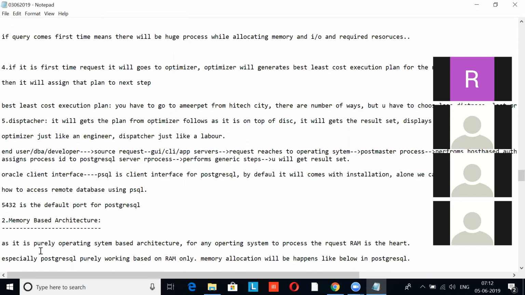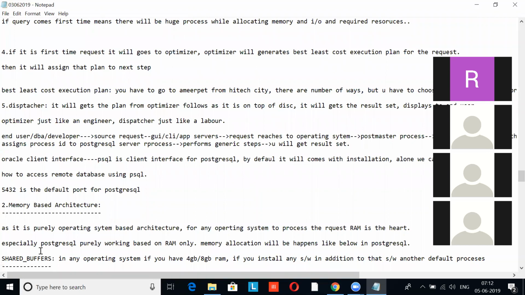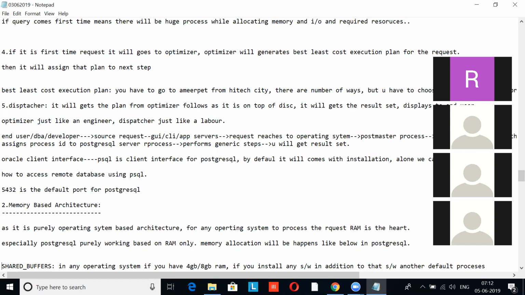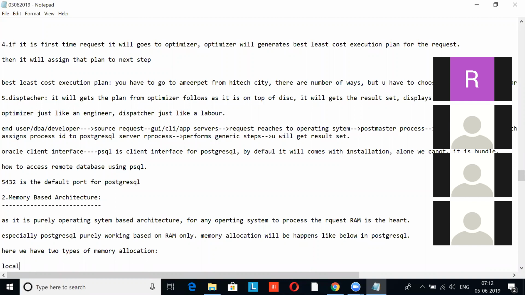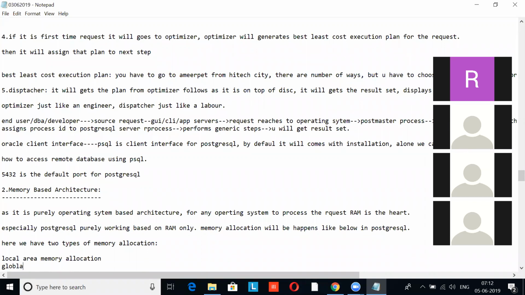First, there is a parameter called shared buffers. Here we have two types of memory allocations: local area memory allocation and global area memory allocation. There are two types of memory allocations.